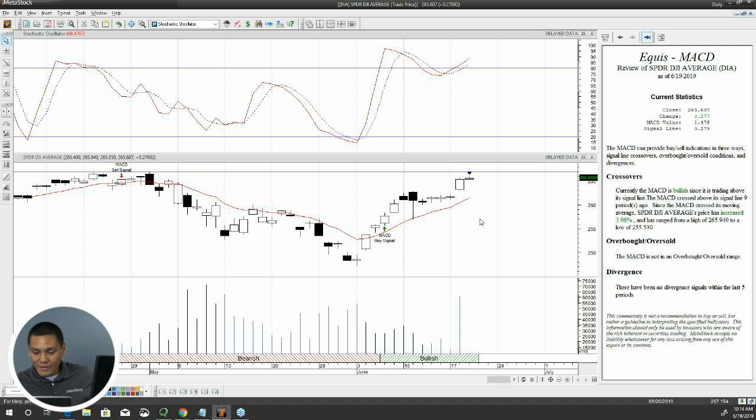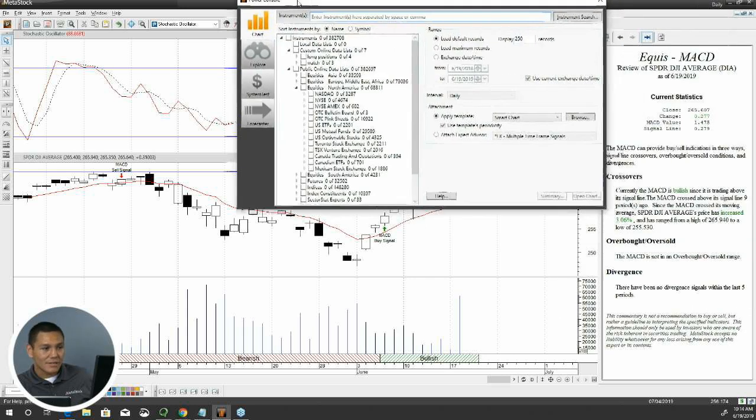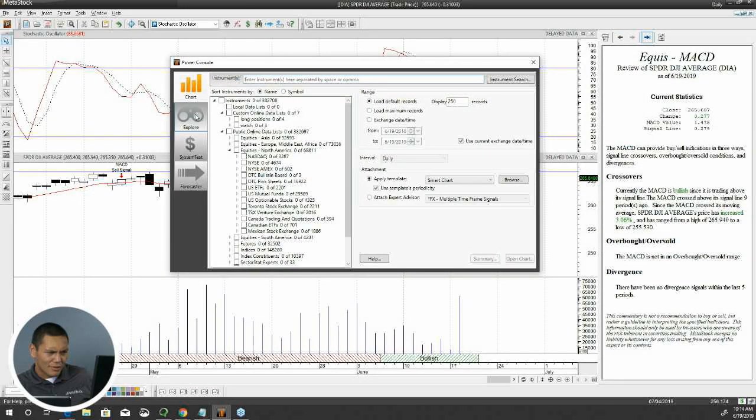One of the biggest things that people have issues with, or need, is to find a security with an opportunity today that allows you to ignore the rest, which is why we have a scanner or explorer within MetaStock.